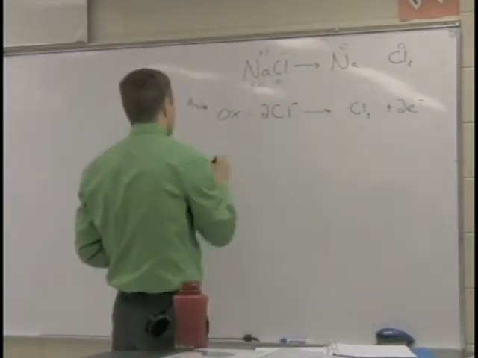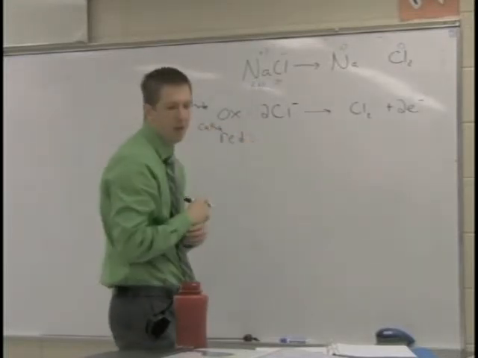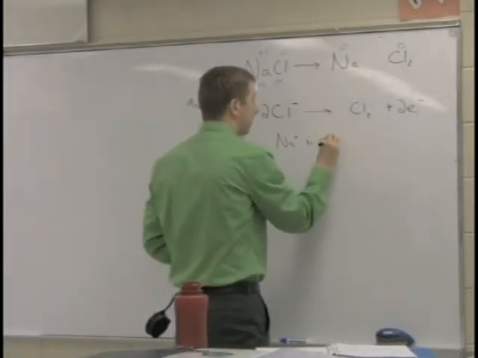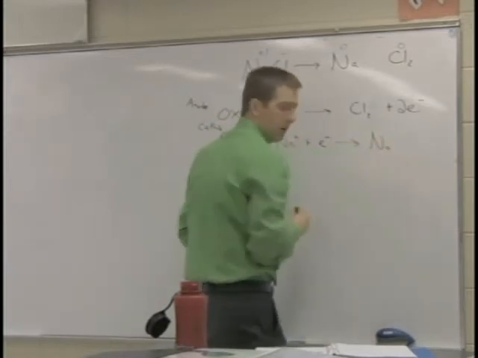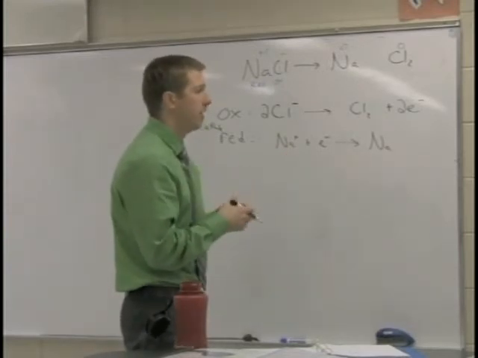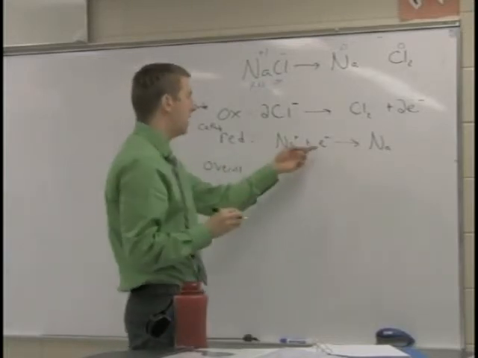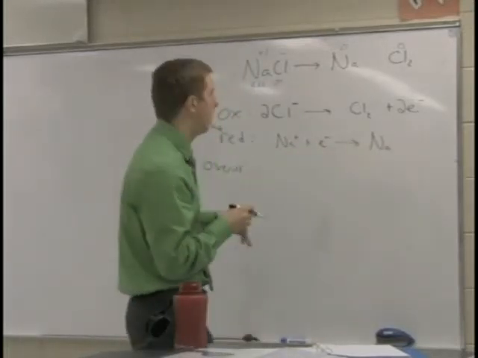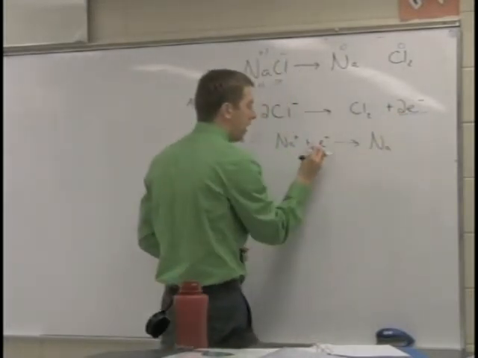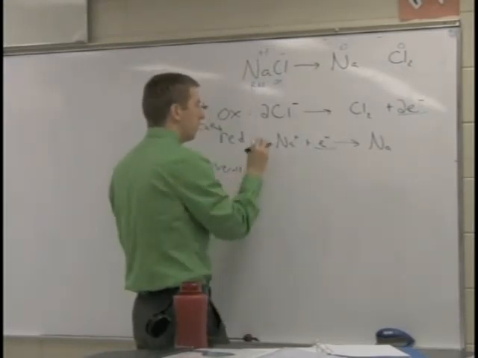On the other hand, the reduction equation, which once again, recall that reduction occurs at the cathode, is going to be the Na plus plus a number of electrons, making Na. Now this would be balanced right now. The problem is, in the overall reaction, it would not be balanced. So Na plus gaining 1 electron to become Na, that's balanced. But when you compare that with what's happening in the oxidation equation, right now I have 2 electrons here, I have 1 electron here. Which is why, to figure out my overall, I'm going to put a 2 in front of everything here.